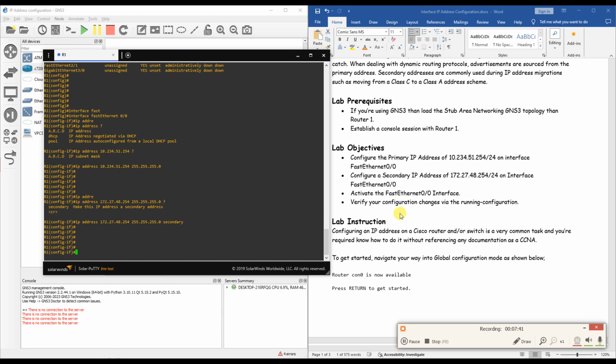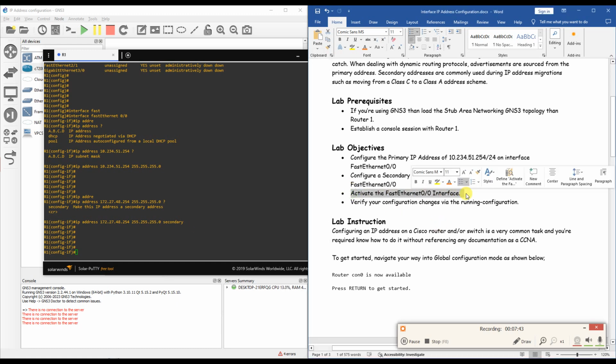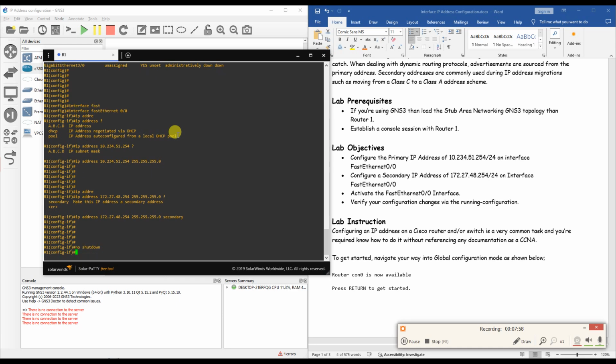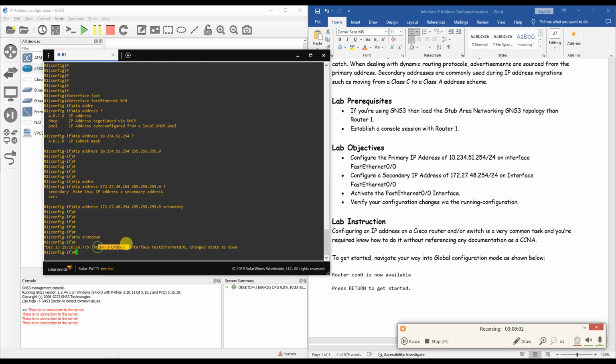Our third task is to activate the FastEthernet interface. To activate the interface, we have to type no shut. By default, if the status is admin down, to enable that particular interface, we have to type no shutdown. Once we put no shutdown, the interface status will change to down.